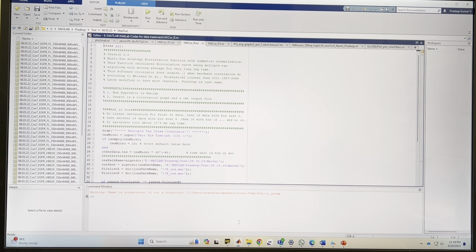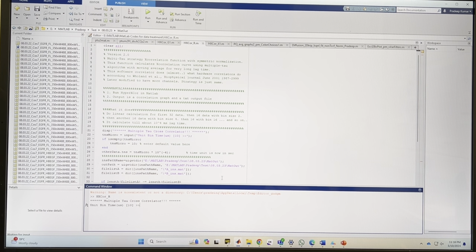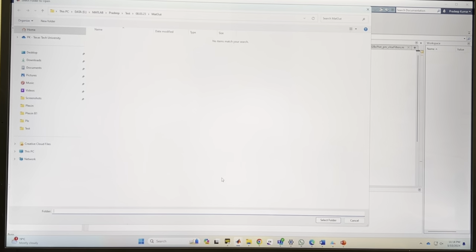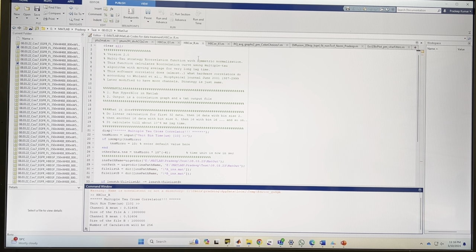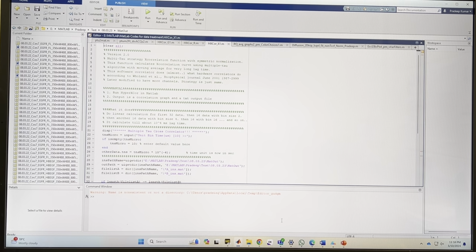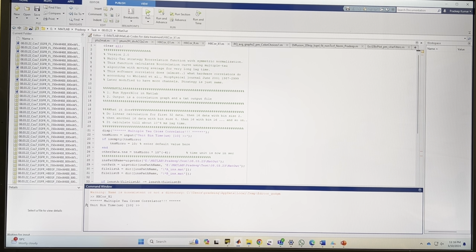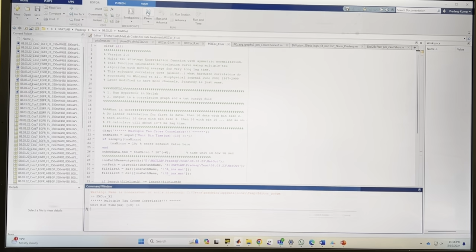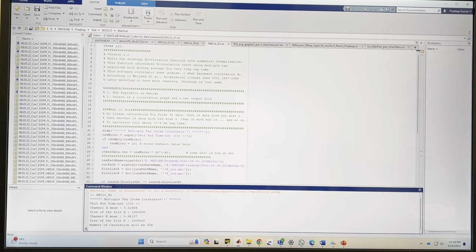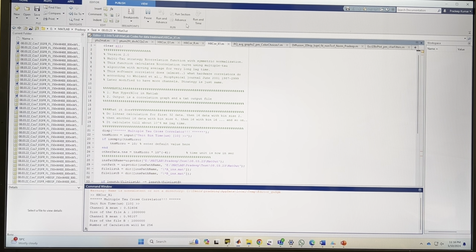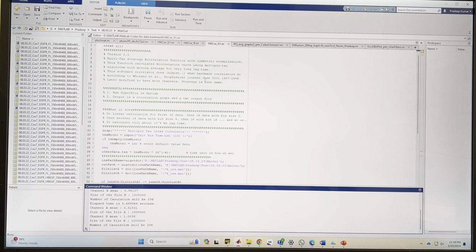Then go to the second window, the second MATLAB file, and click here. Make sure this is in R. Click here, then I will press enter, and one more time enter. So you have to press enter 2 times. Then I'll go to the third, here X1. Click here, and then enter, enter, enter. So you have to press enter 3 times, and you have to press all 3 until this starts.